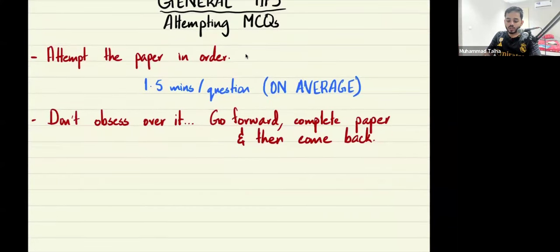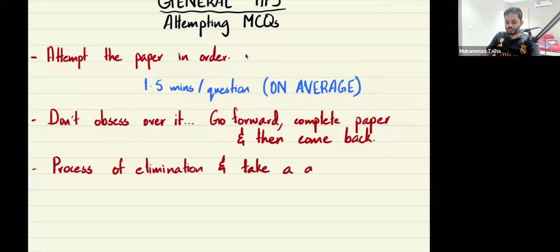And let's say if you come back to it and you still find you can't do it, then use the process of elimination, which you guys have seen me using from day one, which is to strike out some options which you feel are definitely not the case. And then you take a guess. Do not leave any question tomorrow empty, no matter how hard it is. Take a guess, right? If you leave it, you are definitely getting no marks there. But if you take a guess, you could get some marks. So don't leave it empty.